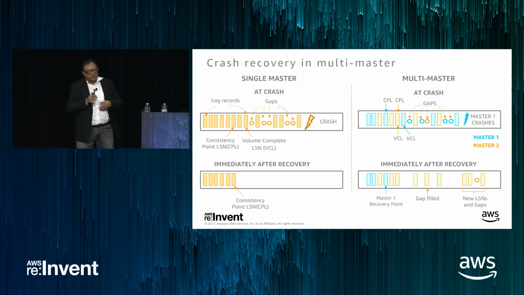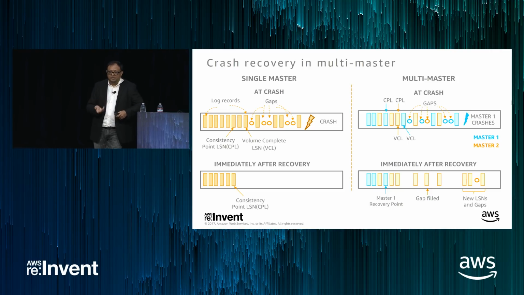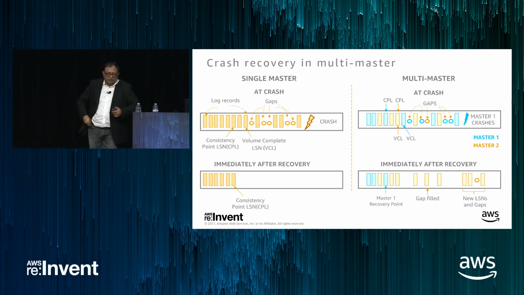So here we just need to make sure they each individually have a volume complete LSN. They each individually have a completion point. And so you have to do that same ragged trim that I talked about earlier, but just for one of the nodes. And so that has implications on how we record LSNs, and transaction IDs and all the rest of it. They have to contain the head node ID.